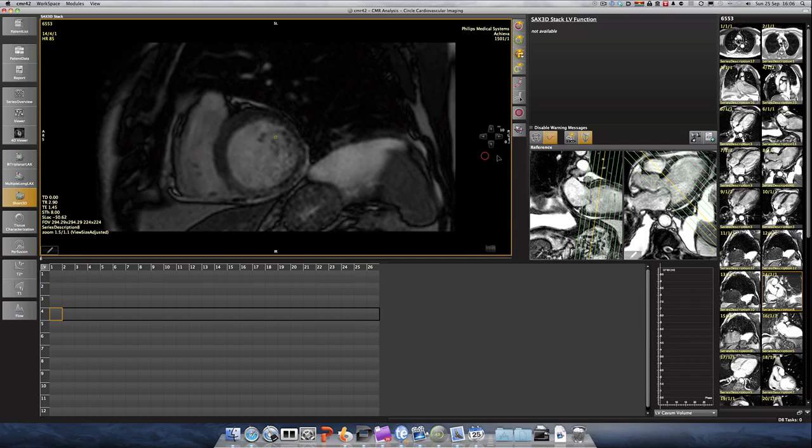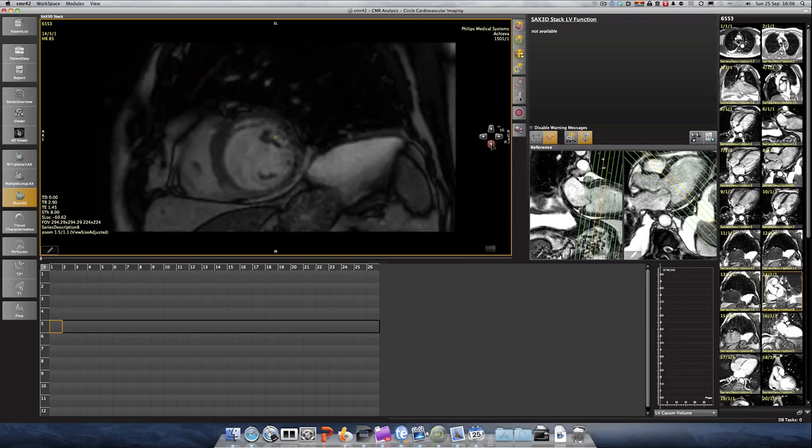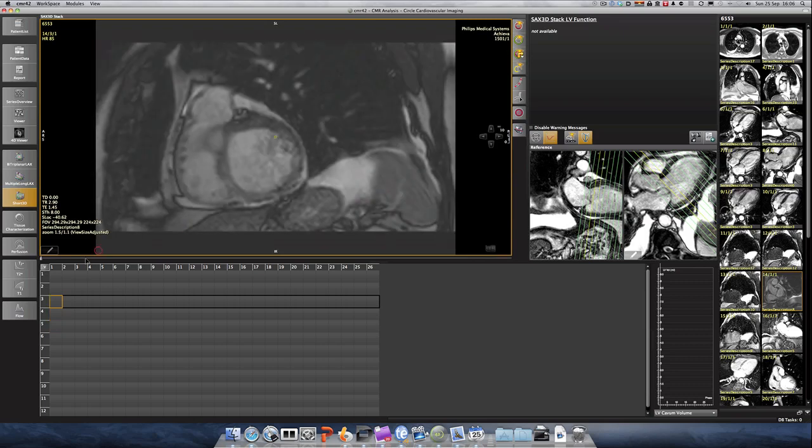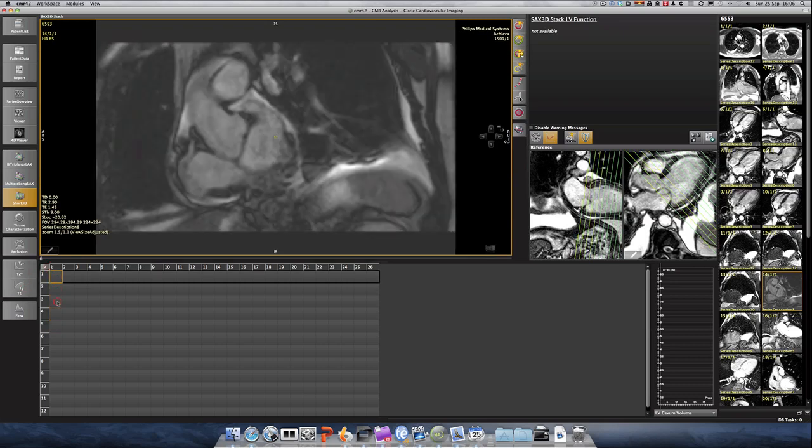So really we are not drawing contours now, but just making the LV and RV decision of which slices to include in the basal slice. We are now in the first phase, so diastole. So we start at the top here. This is clearly left atrium, clearly right atrium, very thin-walled aortic valve, aortic outflow tract, and that's the pulmonary valve probably. So clearly the first slice you wouldn't include.